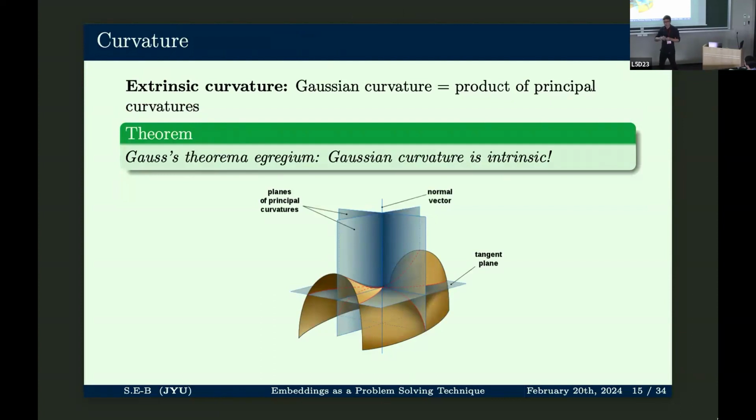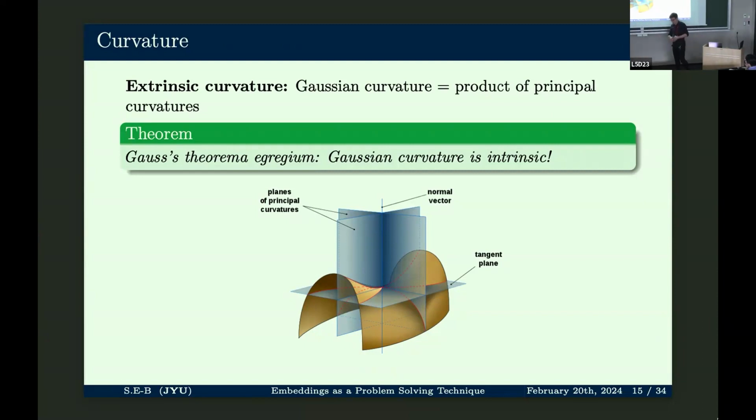it was observed that even though we have these embedded surfaces, and our definitions might depend on how they are embedded, some notions actually are independent of the way that the surface is represented. In other words, they're intrinsic and do not depend on the representation of the surface. Gauss's great theorem is the most famous example of this: curvature, which can be defined by looking at how the surface bends in the ambient space, can actually be represented as an intrinsic quantity. How it is computed is you look at some slices of the surface, you look at how the surface bends in that slice, you get a single curve, you compute its acceleration or how fast it's turning. This gives you a bunch of numbers. And in the two-dimensional case, you take the maximum and minimum value of those numbers, you take their product, and that's the Gaussian curvature.